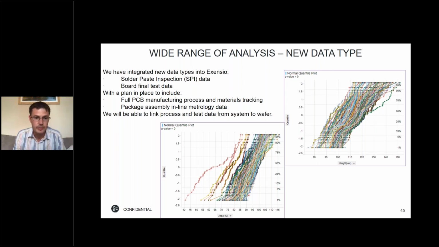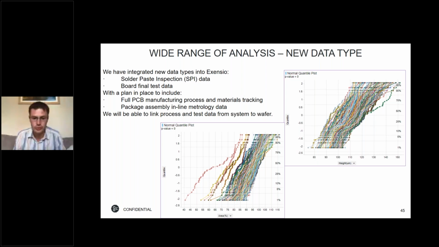So just a quick slide. We're integrating new data types, and these not very informative graphs are data from our solder paste inspection that we've just started loading in the last few weeks. It allows us to get right into the detail of solder paste metrology at board level, component level, pin level. We're also looking at integrating some of the images that have been taken during inspections to extract data from that.